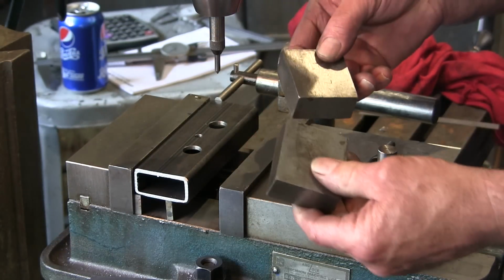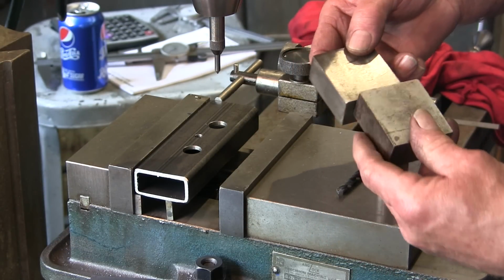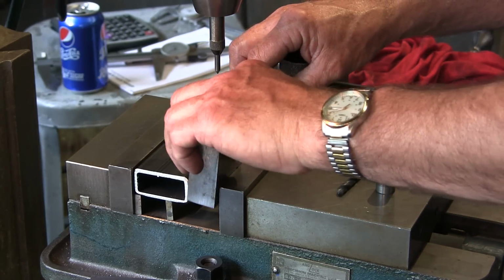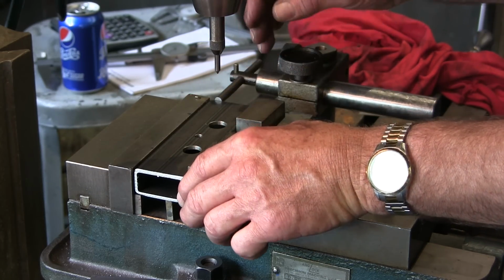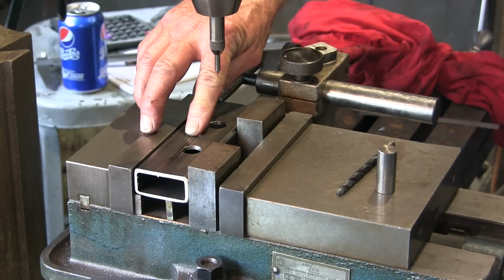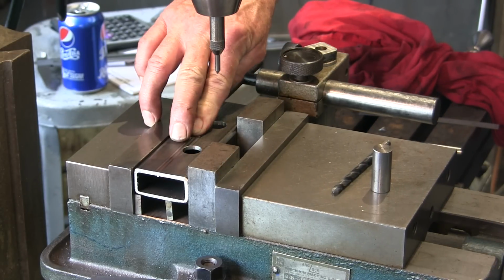All right, these are spacer blocks. I brought these all the way from California. One of the guys there had a special project and he needed them, and when he was done, he gave them to me, and of course I've hung on to them forever and used them for things like this.